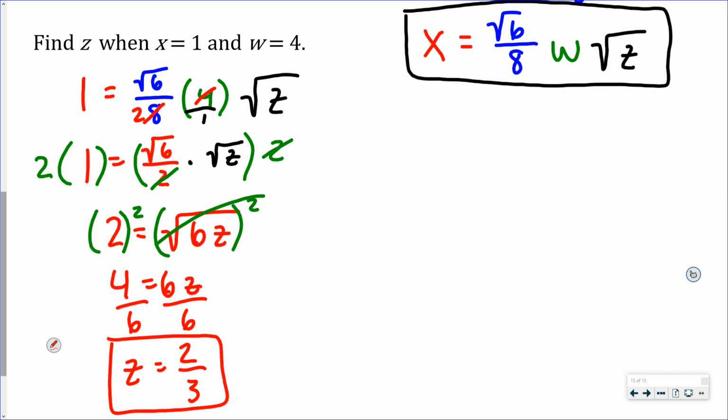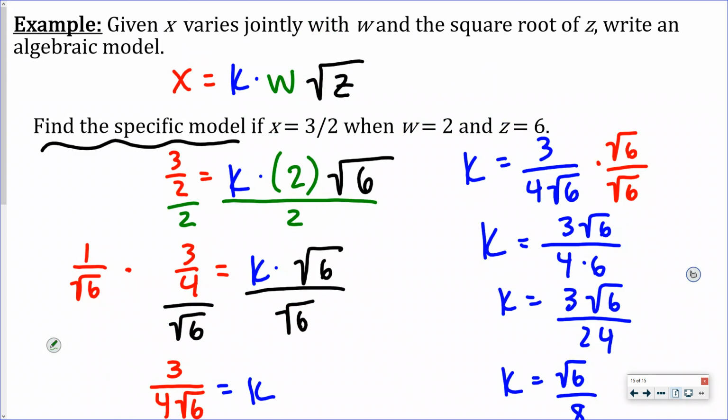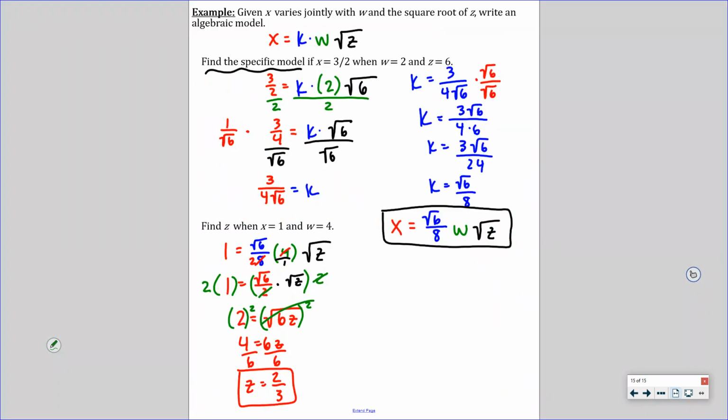I did mine differently. I know. I said there were a lot of different ways you could solve it algebraically. It's fine. A lot of different ways you could get z by itself. You could have divided both sides by the square root of 6. I didn't want to do that because then I'd have to rationalize. But when you squared both sides, I guess it would go away too. But you still got 2/3? Yep. All right, got it? Yep. Follow those steps every time.